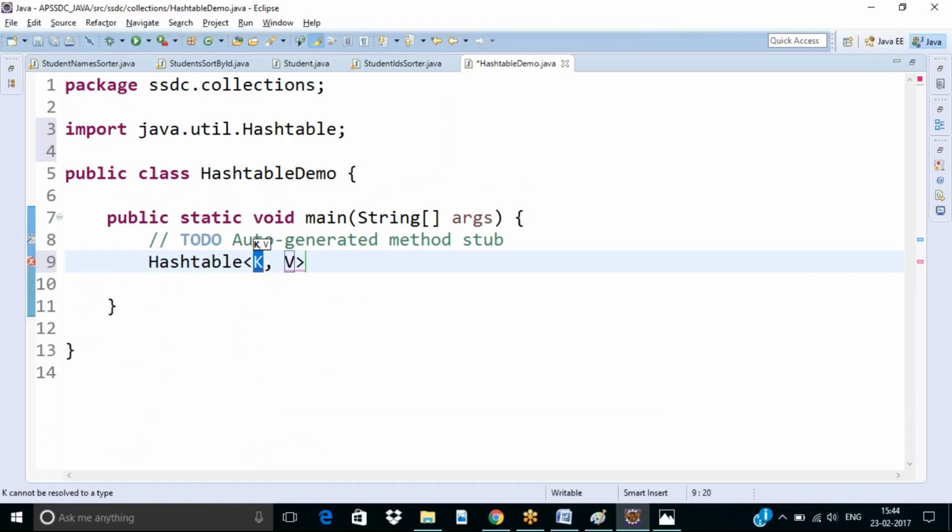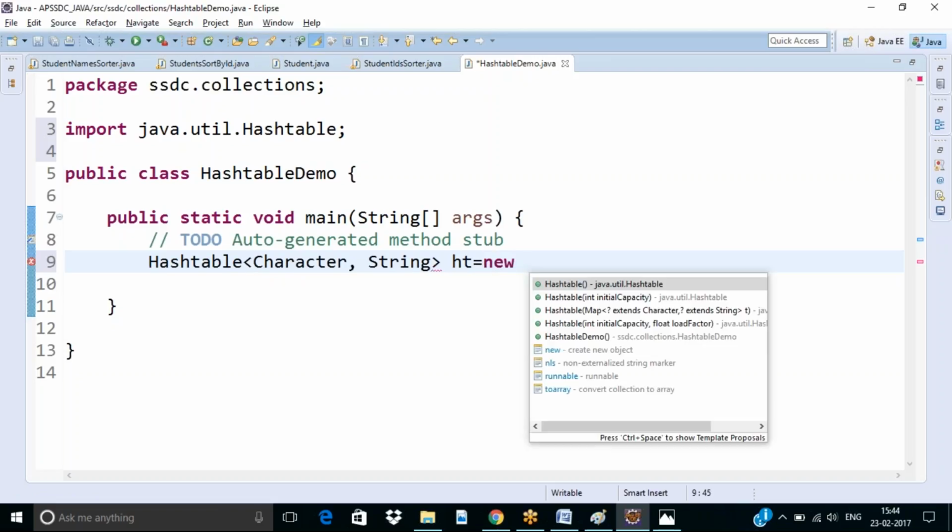Okay, so key, shall I put a character key and a string. ht is equal to new hash table.